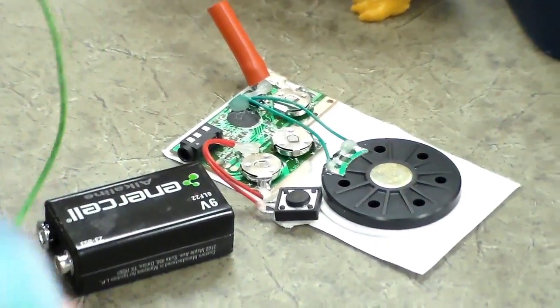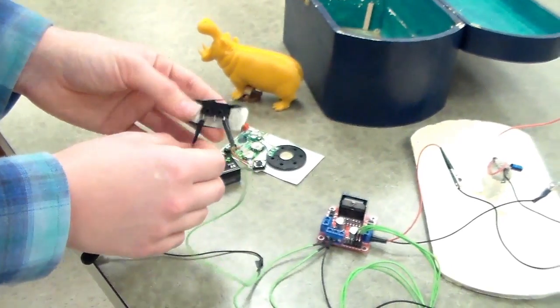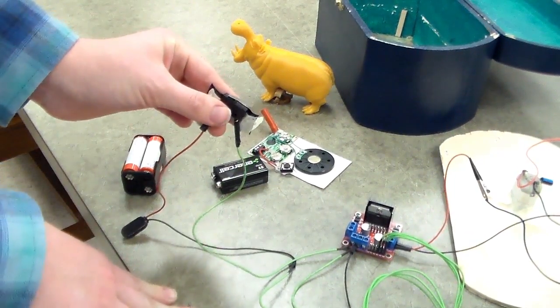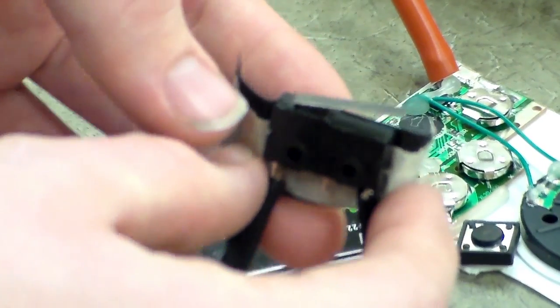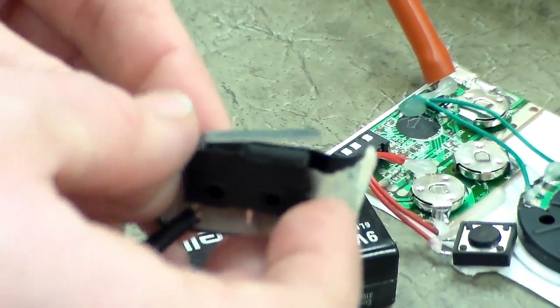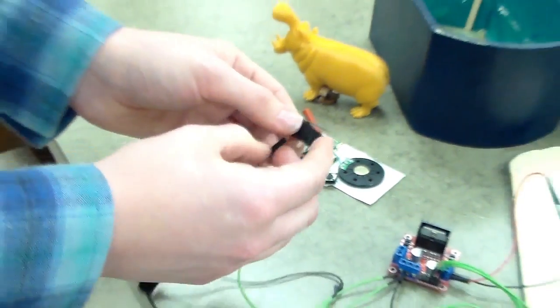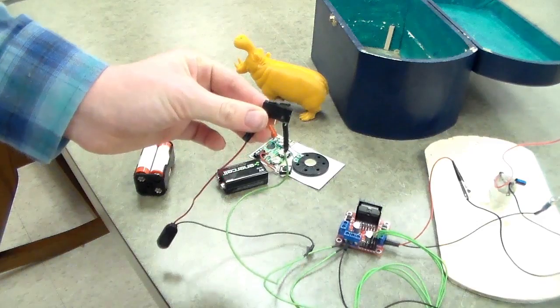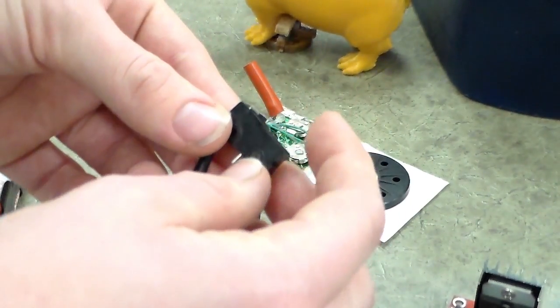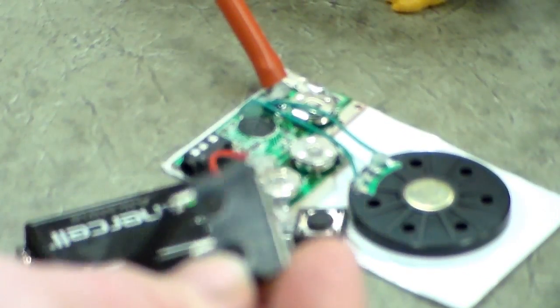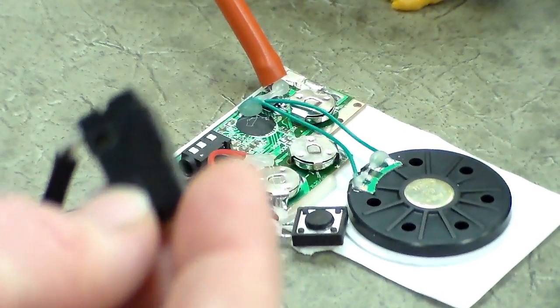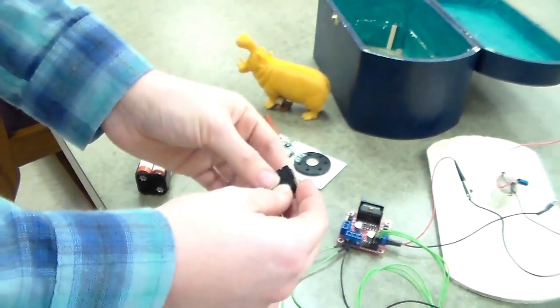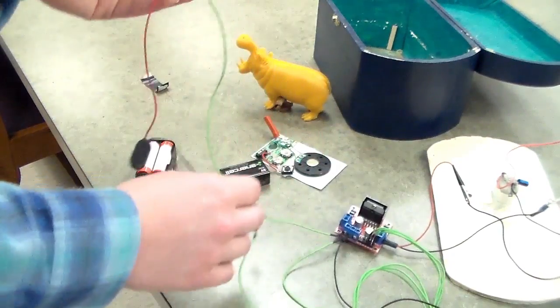It doesn't matter which one, negative or the positive, that this is connected to as long as it's along one line of the battery wire. For this particular switch, you can use a push button switch, but we thought that a lever switch would be much better. These two outer parts connected like this would make it a normally open or normally closed circuit. That way when this is up, the circuit is closed and the motor runs. And when it's pushed down, as in when the box is closed, the circuit would be open and the motor would stop. Because who wants a hippo spinning when the box is closed?